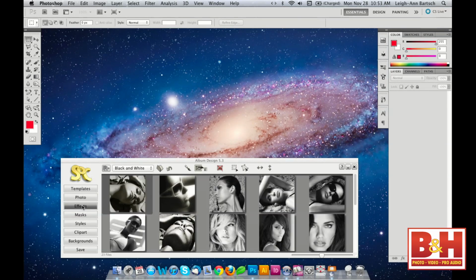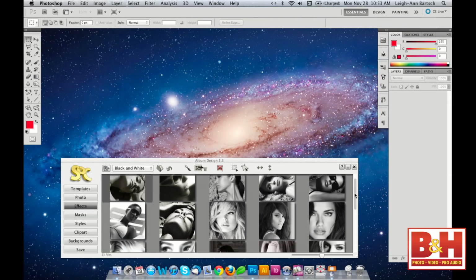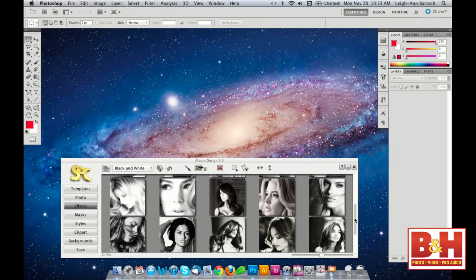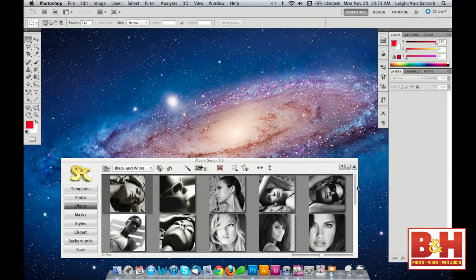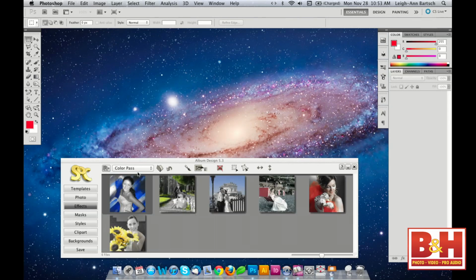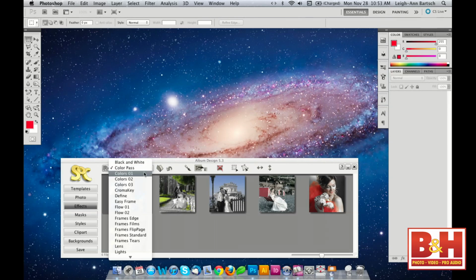Now we have effects. Again, the stuff on the top of here is primarily the same as every other tab, just varies with stuff that you can actually do with it. So here, this is different from Album Express. We don't include this stuff in Album Express. This is just something for the plugin. So these are already black and white color styles included for you. Again, I had said before, color passes. So that's kind of cool instead of having to spend the 5 minutes to do that.